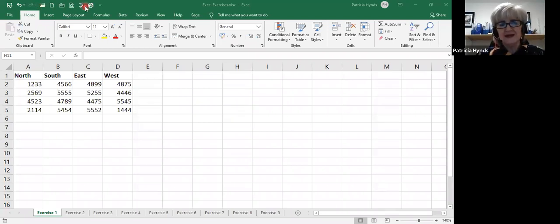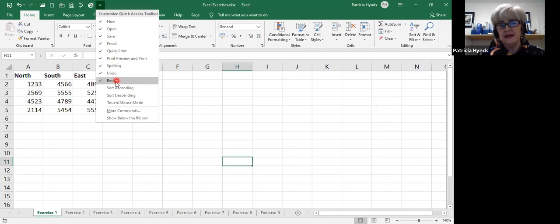So we have our Quick Access Toolbar. As I say, when you get your program at the very start, you'll only ever have your save, your undo and your redo there. One of the first things I'll always do with a new program or new computer, I'll add other tools up there that I'm going to use on a daily basis. You'll notice a little down arrow to the right of the Quick Access Toolbar. If we click on that little down arrow, that will give us a list of commonly used commands that we would use on a daily basis.